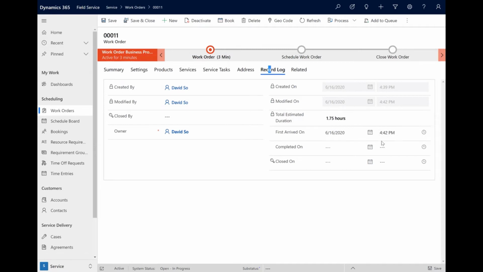If I had another booking that happened to arrive earlier, whatever the order those things come in, this field would always refresh to reference the earliest arrival, the first arrival for this work order.